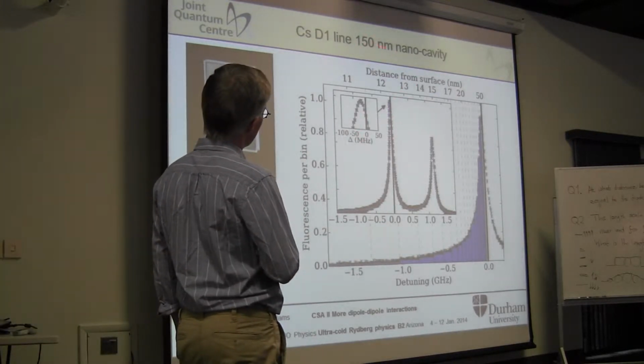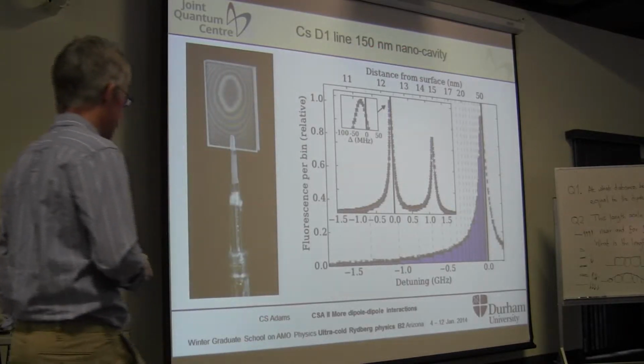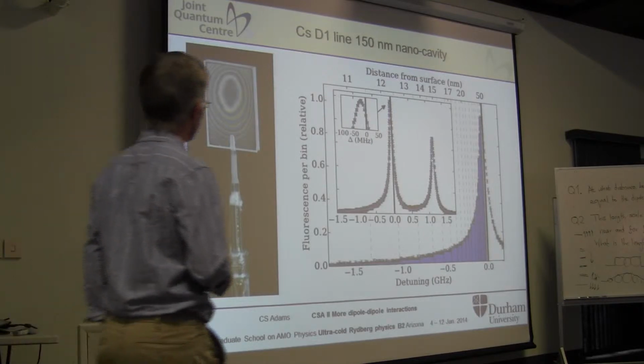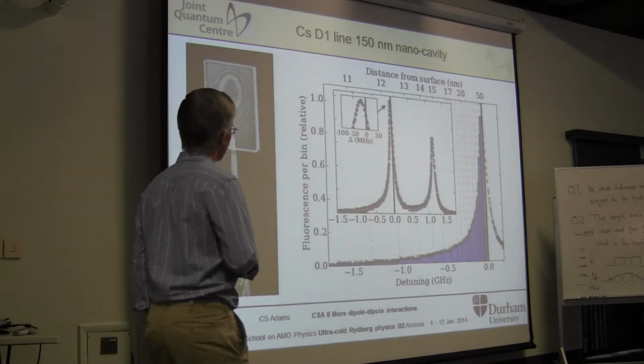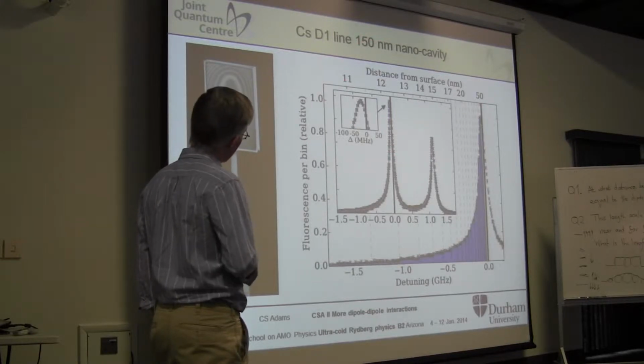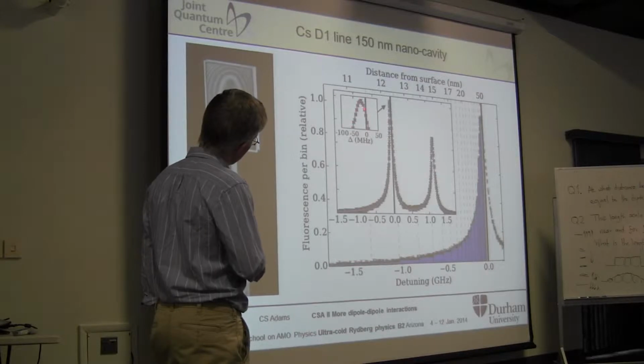This is in 150 nanometers, so not quite as extreme as the other data. There's a number of other problems with this, that because the wavelength's longer, the photon counters aren't as good, so you don't get quite as good signal to noise. So we've been studying slightly longer lengths. But again, you see the shift, and then in this inset here, you can see how this is the line center, and you can see there's a shift of about 20 megahertz.